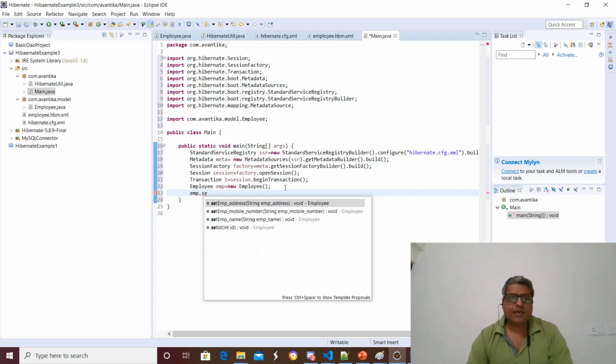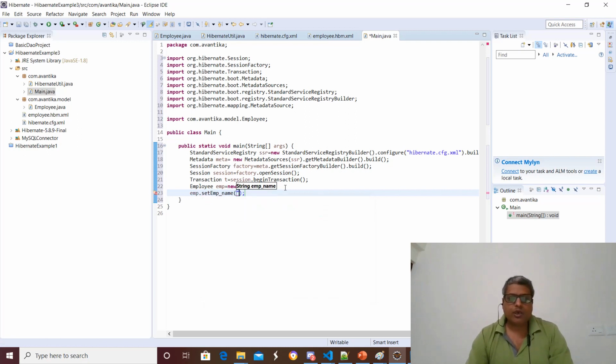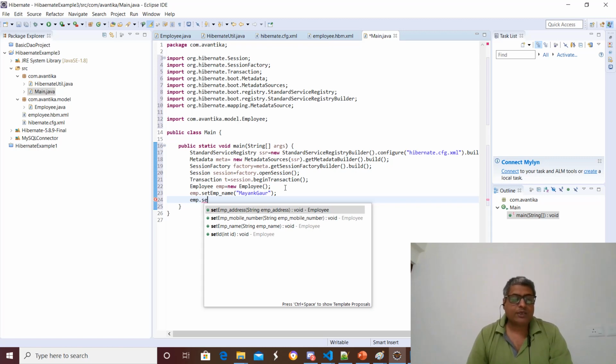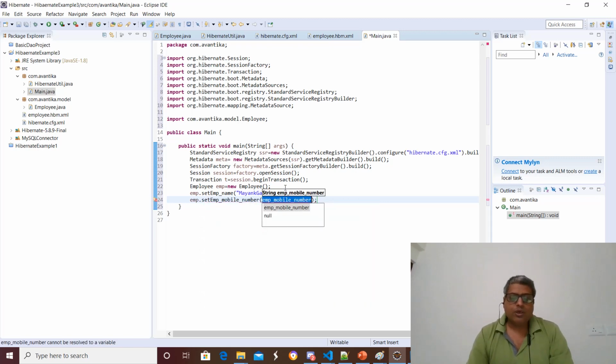We will have emp dot set employee name. We will first take the name, so we will mention it. Then we will have emp dot set, basically before that it should be an ID, but you can place the mobile number here, something like 9620439228.